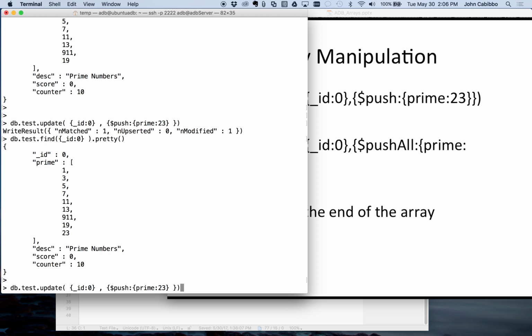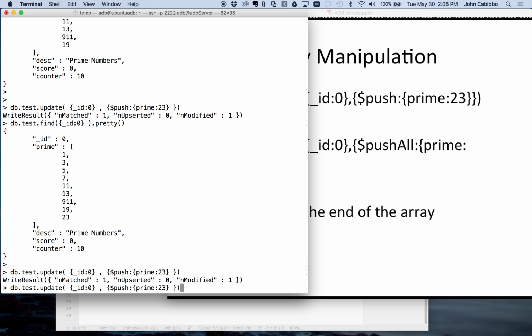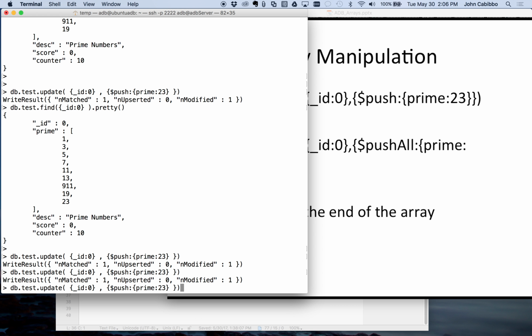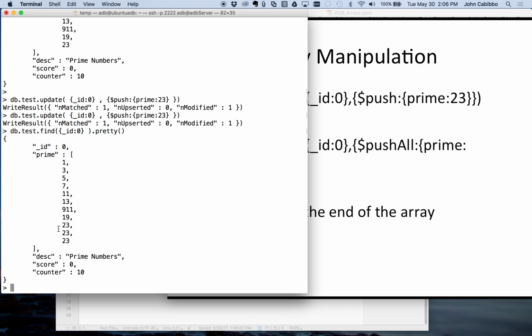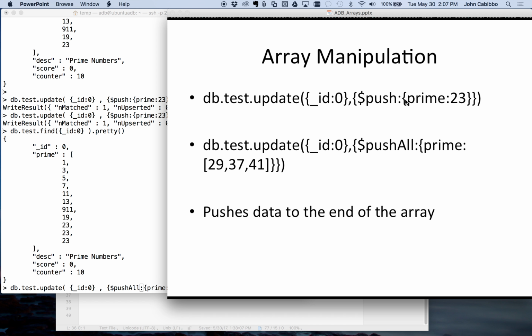I can run this statement multiple times, and I can push 23 multiple times. Even though it's the same value, it lets me do it. Besides push, there is another command called push all. The difference is push takes one element and pushes it to the document.